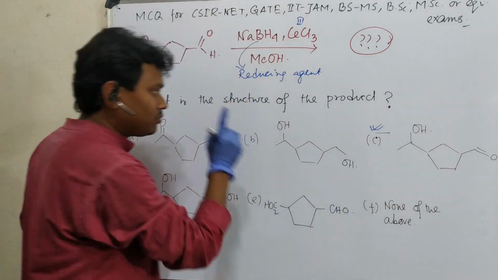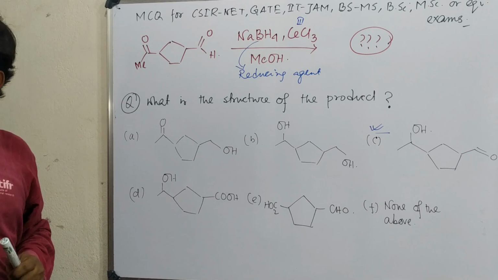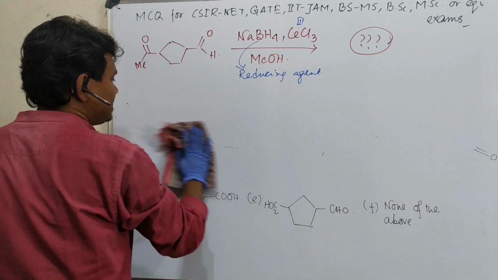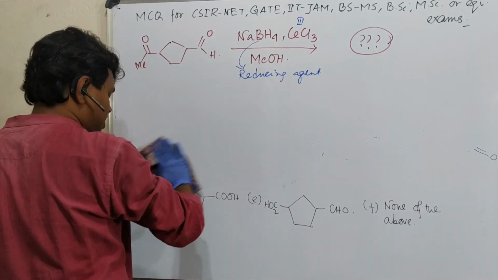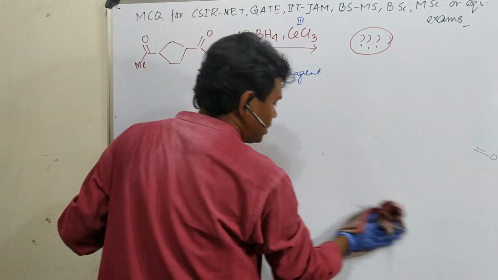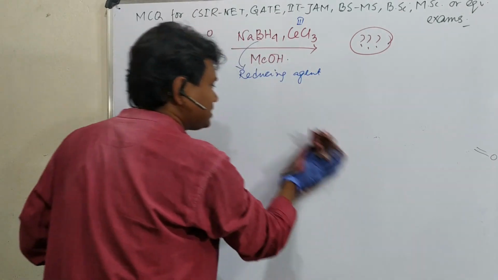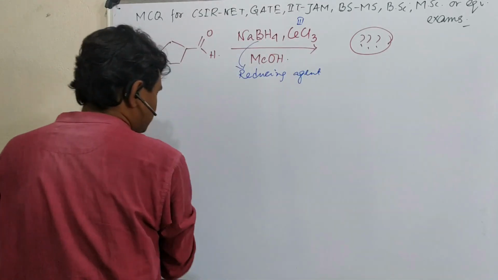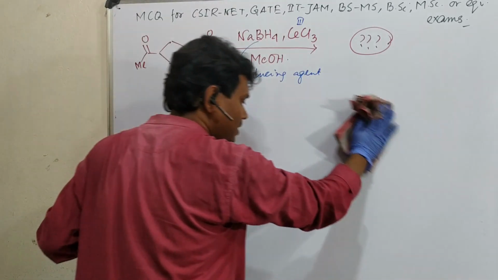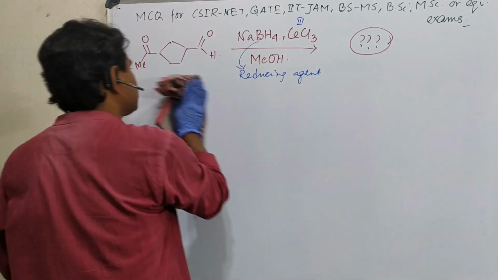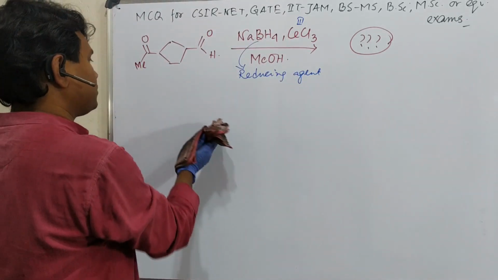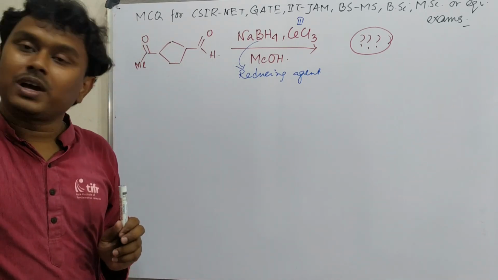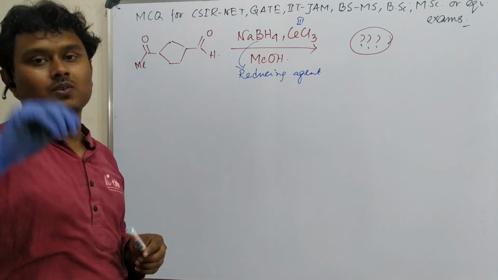Now I will come to the explanation of how this is formed. That's why this reaction should be learned. Generally, when we explain such a problem, selective reduction of ketone, what do we do? First we protect using acetal protection, then we reduce, then we deprotect: 3 steps. But this could be done in 1 step. So this is the beauty of this reaction. By the way, I have already uploaded lectures about protection and deprotection of carbonyl, and the stability of acetal and hemiacetal in acid and base. You can visit if you have any confusion regarding the concept.